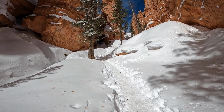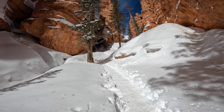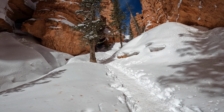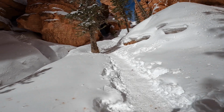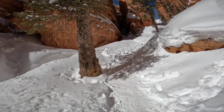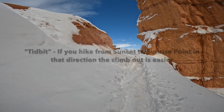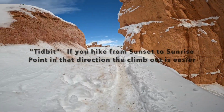So, I just came from down there and I'm headed up. And tell me you don't do this, but you step aside on the trail to let someone pass by, but really, you're stepping aside to catch your breath. That's the honest to God truth, right? So that's what I've been doing. They all think I'm super nice, but I'm just stepping aside to catch my breath. Whew. That was a lot of switchbacks.